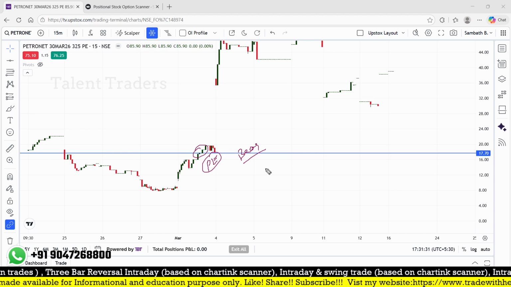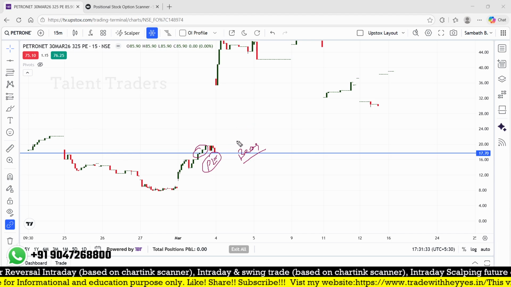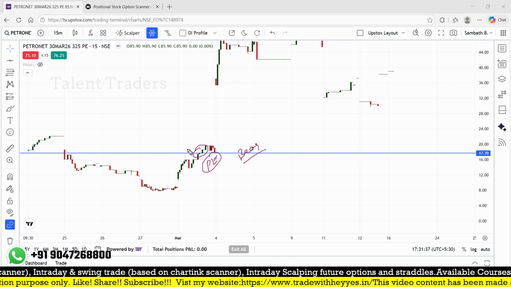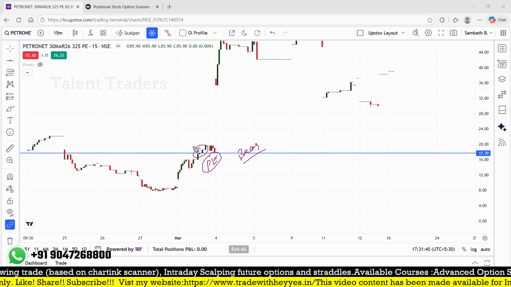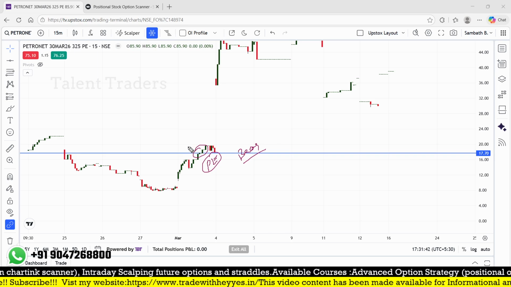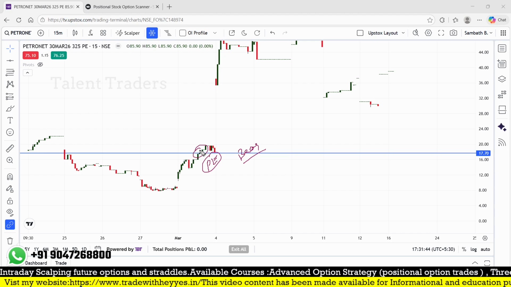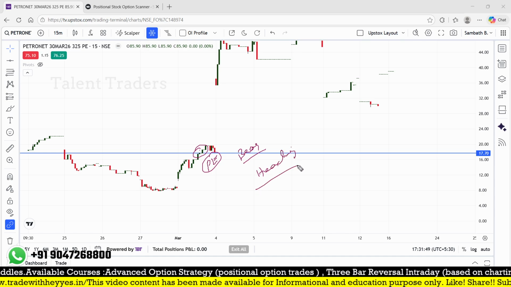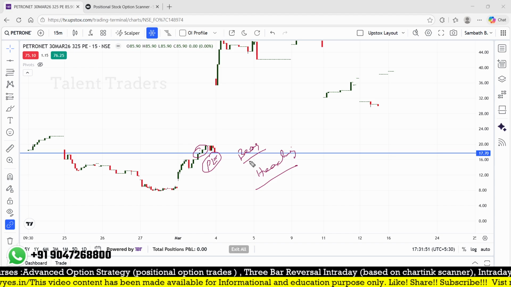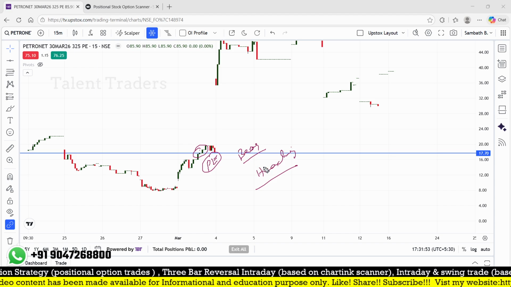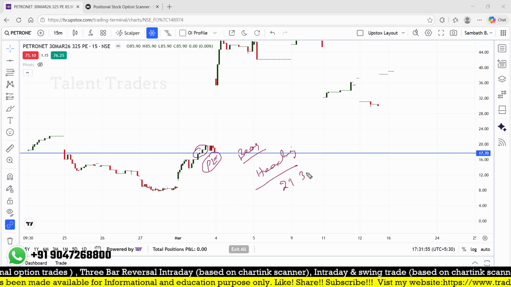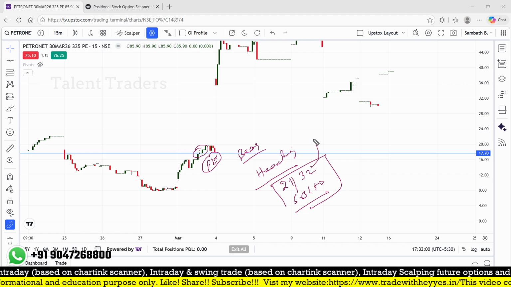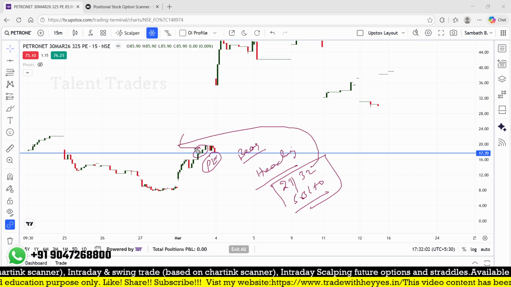If you are a naked trader, a high risk trader, they can take a naked position and wait. But if you are holding a position the next day, for gap up or gap down, it may cause an adverse effect and give you a loss. So a risky trader can go for a naked position, but we have hedging strategies too, on the long positions of which you have taken either put or call. Like a 2:1 or 3:2 or some other strategy. So a lot of strategies on a hedging basis, we can apply any one of them.